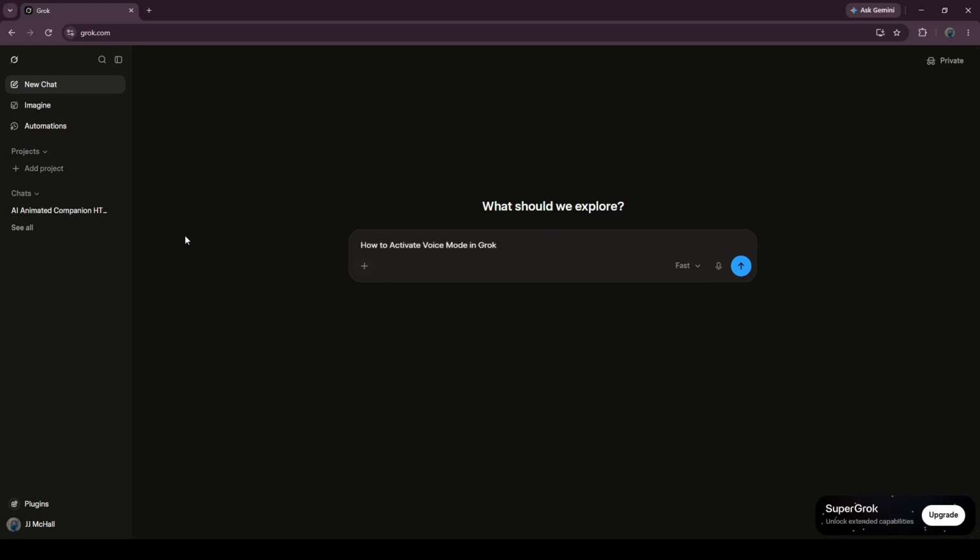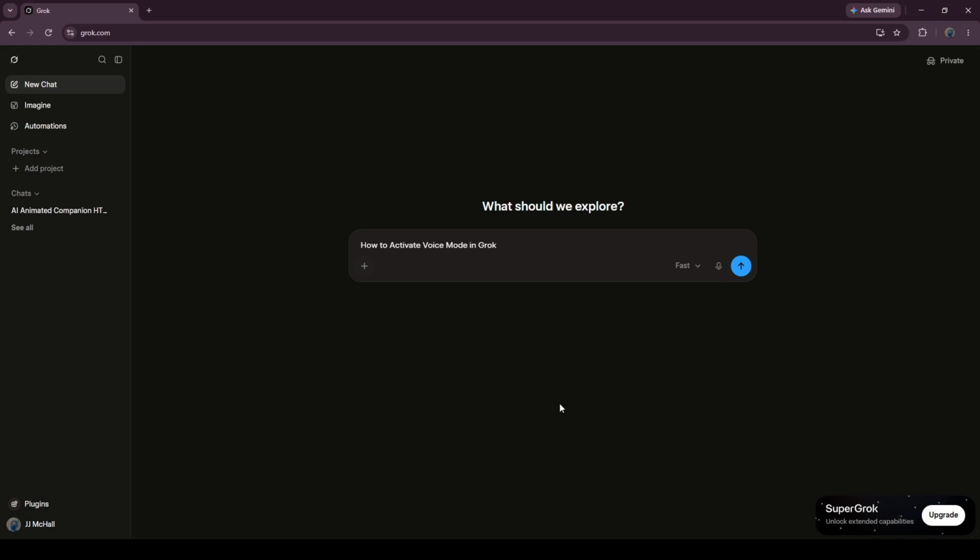Have you ever wanted to interact with Grok without lifting a finger, enjoying hands-free communication that feels as natural as talking to another person? By activating voice mode in Grok, you can achieve just that. Imagine being able to speak to Grok and have it respond to you quickly and reliably, freeing up your hands for other tasks. This tutorial will guide you step by step through the process, ensuring that by the end, you'll be set up and ready to engage with Grok using only your voice.